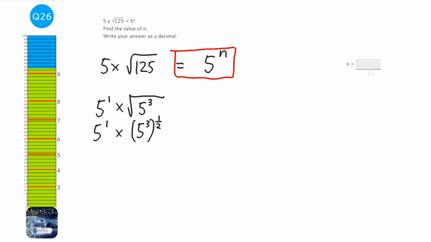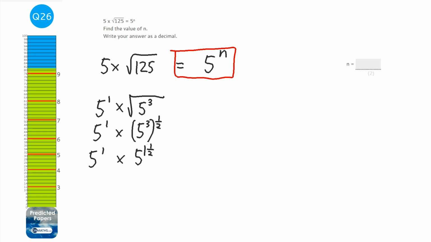Okay, now the second rule that I'll need is if I've got a number inside and a number outside of a bracket, which I do here, I times them. So that's going to be the same as 5 to the power of 1.5 or 3 over 2. Or 1.5, I could just write it as 1.5. It doesn't matter. It's sometimes easier to do just a top-heavy fraction because obviously when you're writing powers, you're already writing small, and it gets a bit complicated otherwise.